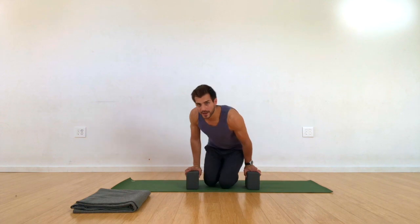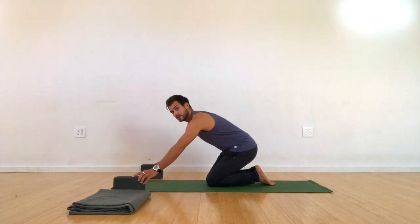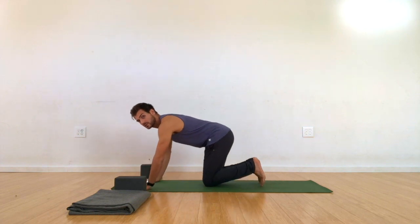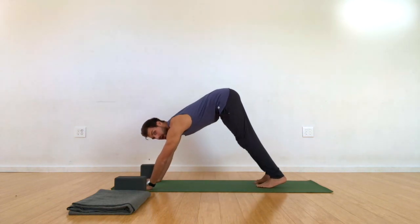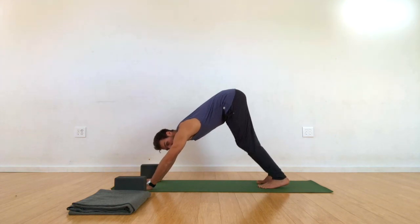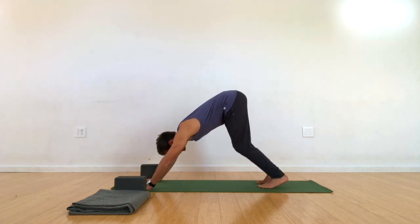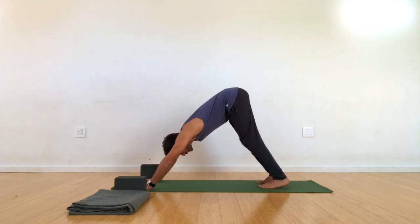We're going to get started actually in down dog today. So blocks, you can use them or keep them off to the side. Spread the fingers nice and wide. Tuck the toes and begin to lift your hips up and back, come into downward facing dog. Now, first down dog, bend the knees enough so that you can lift your sitting bones up and then pull your ribs in, keep pulling your hips back in space.